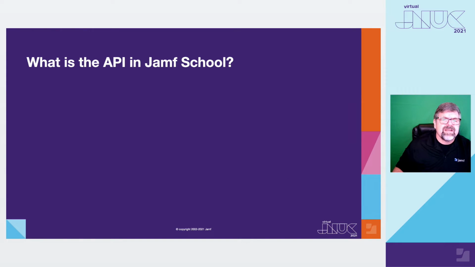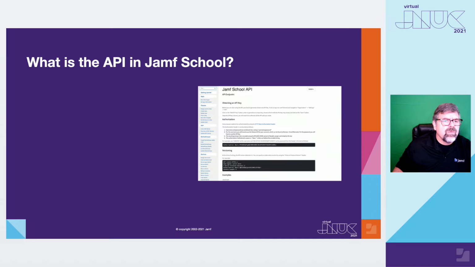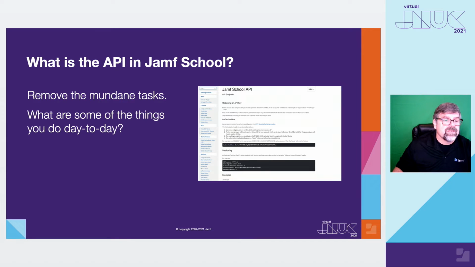So what is the API in Jamf School? Well, first and foremost, it may give you the ability to remove some mundane tasks, things you do every single day. This is where you need to think about those elements. And we provide you documentation with our API. It's your Jamf School instance /API/docs. This can also be found through the web interface.